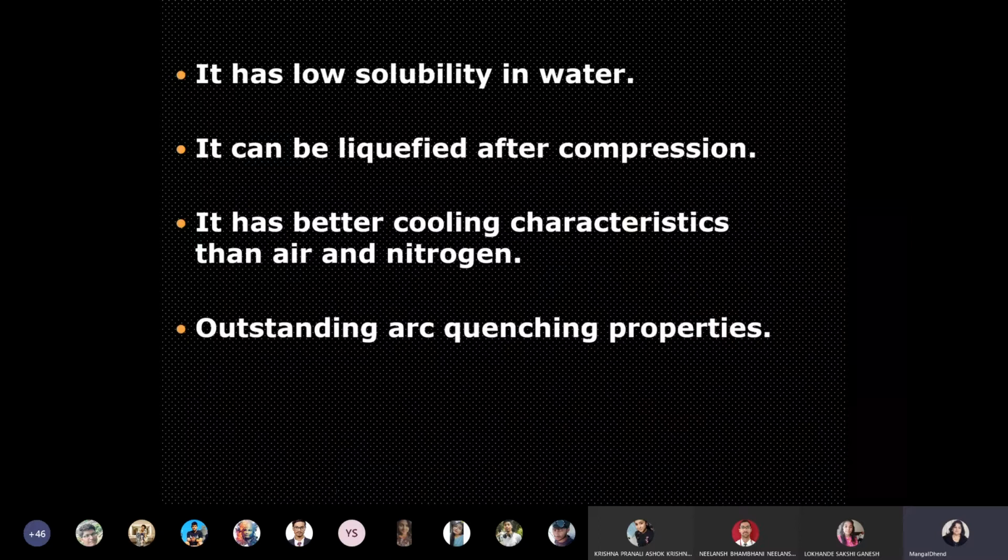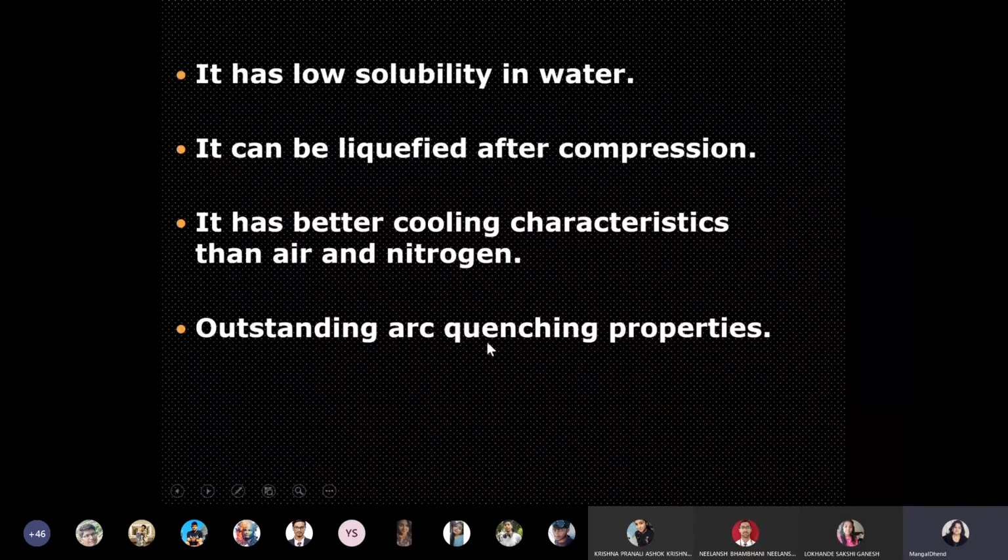Why compression is required? Because when you will use gas at high pressure, dielectric strength will increase. Pressure increases, dielectric strength will increase. Therefore, compressions are used. But it can liquefy, means gas will convert into liquid if you will compress too much. It has better cooling characteristics than air and nitrogen. So compared to air and nitrogen, SF6 is more advantageous. And it has outstanding arc quenching property. This is the most important property why SF6 is used in the devices.